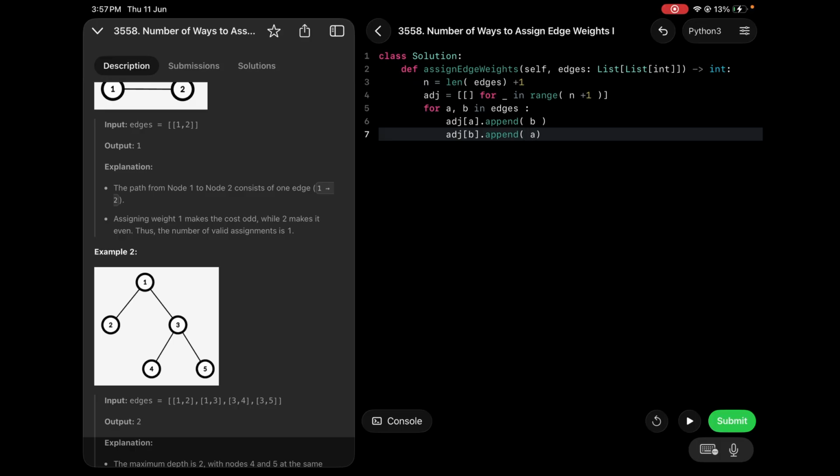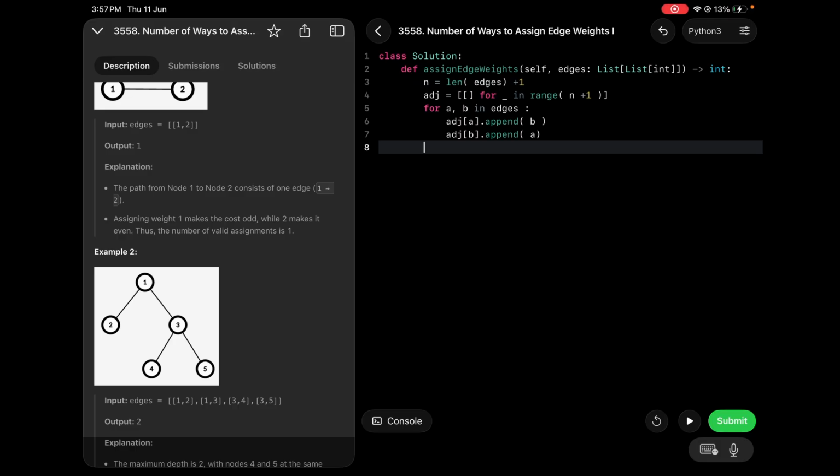This will store the adjacent matrix between a and b. For a-th node the adjacent is b, for b-th node the adjacent is a. So it stores that. For your reference, I will just print that adj.